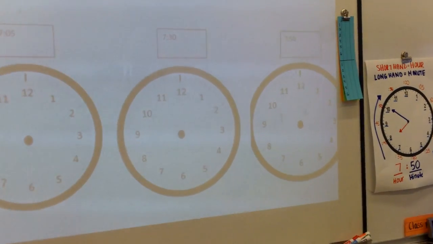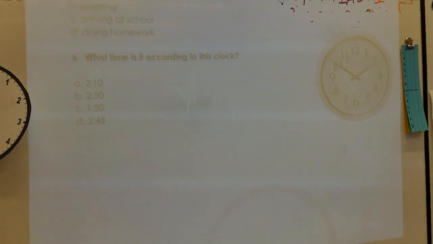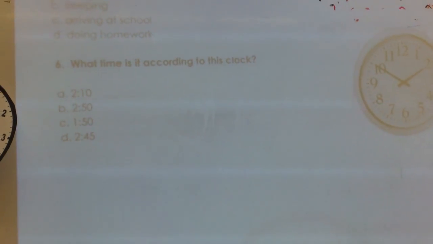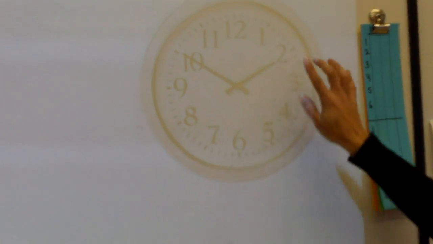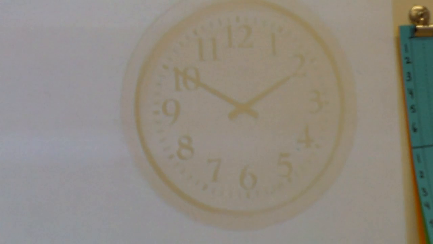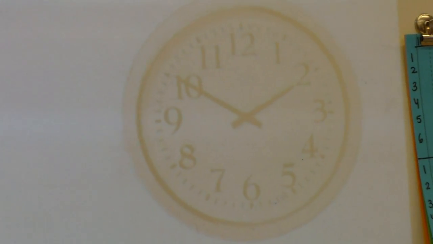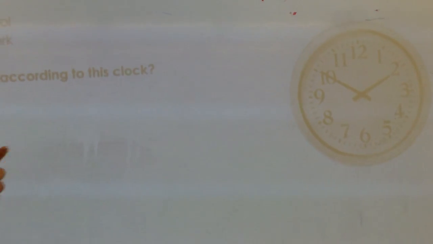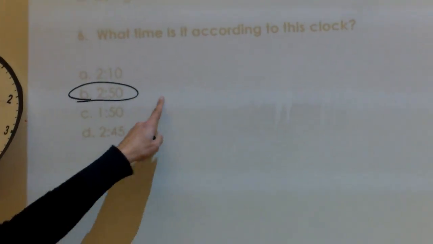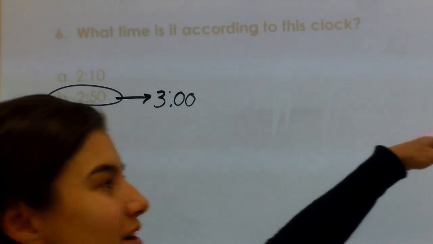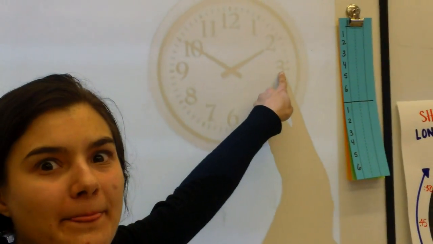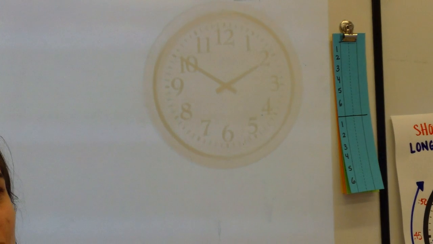Now I'm going to put up that question that a lot of scholars got tricked on last week, and I would even argue that this clock isn't as accurate as it should be. This hour hand looks like it's directly on that 2. It should be a little bit this way, but even if we think about it, saying that this time is 2:50, which a lot of our scholars put, would mean that it's 10 minutes until 3 o'clock. So that would mean that our hour hand would actually need to be almost on that 3.